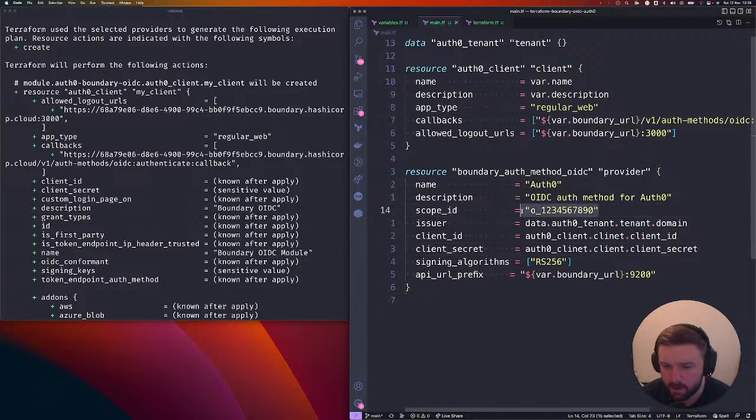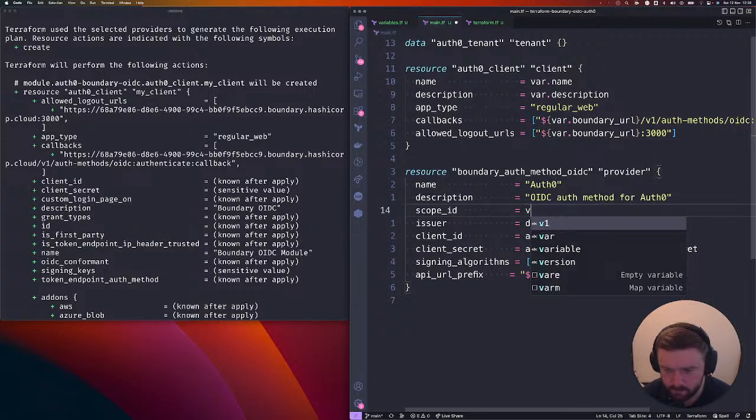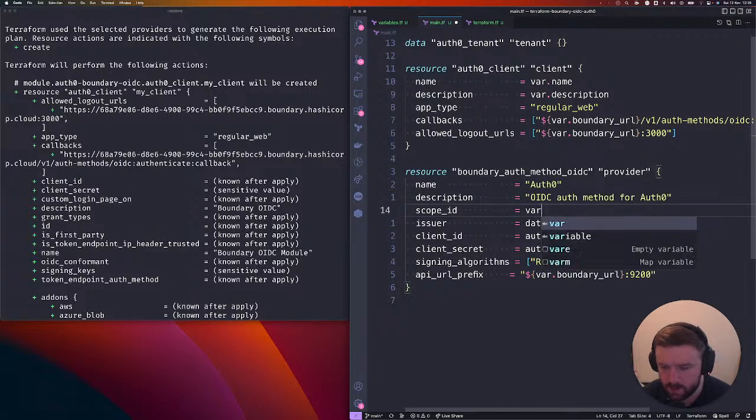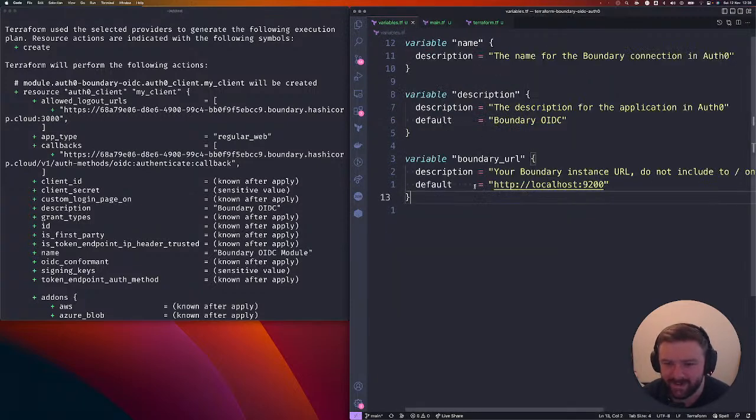The only other thing we need to pass in is the boundary scope ID. So I'm going to create a variable for that in here, not in the actual middle of a resource, which will be boundary scope ID.